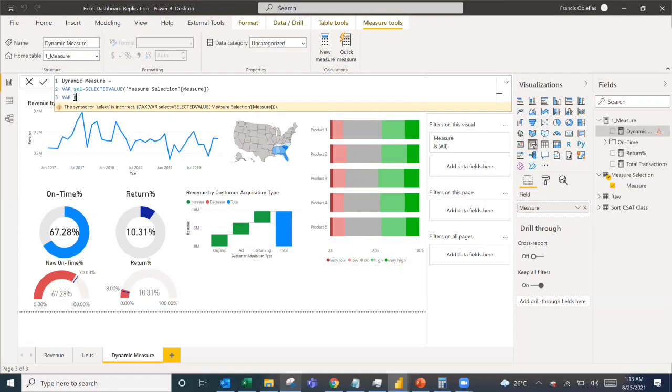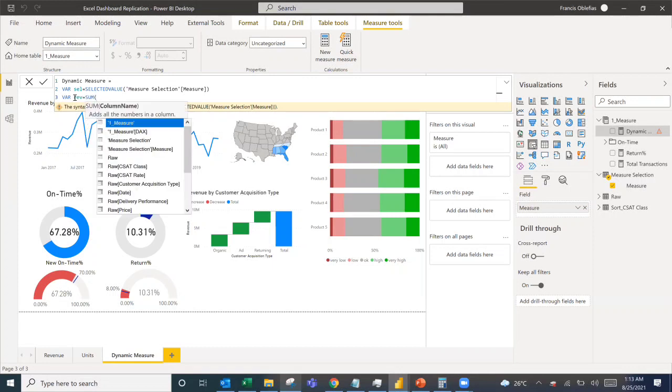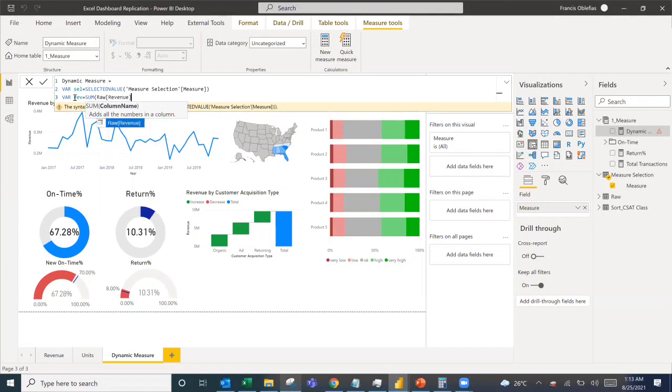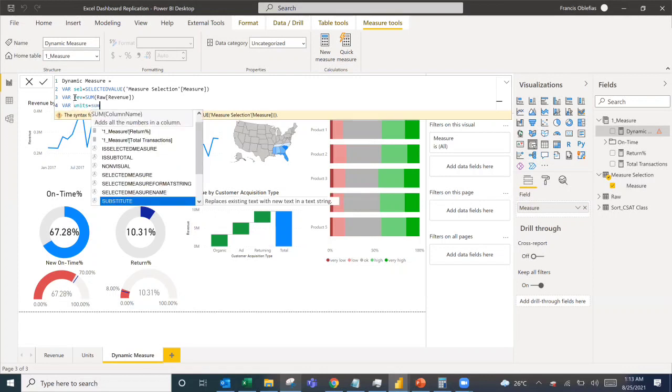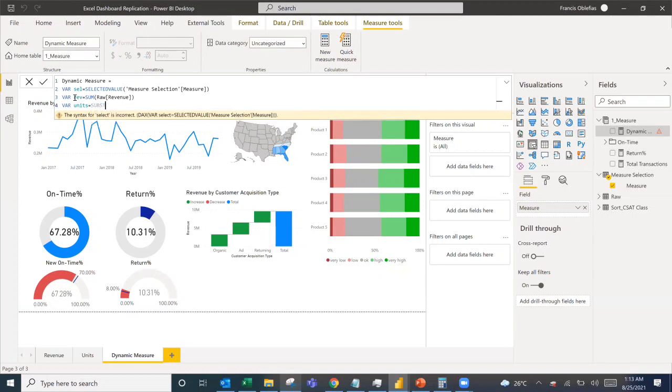So next is the revenue. For the revenue, how do we want it? It's the sum of the revenue. The next variable will be units. It's the sum of the number of units.